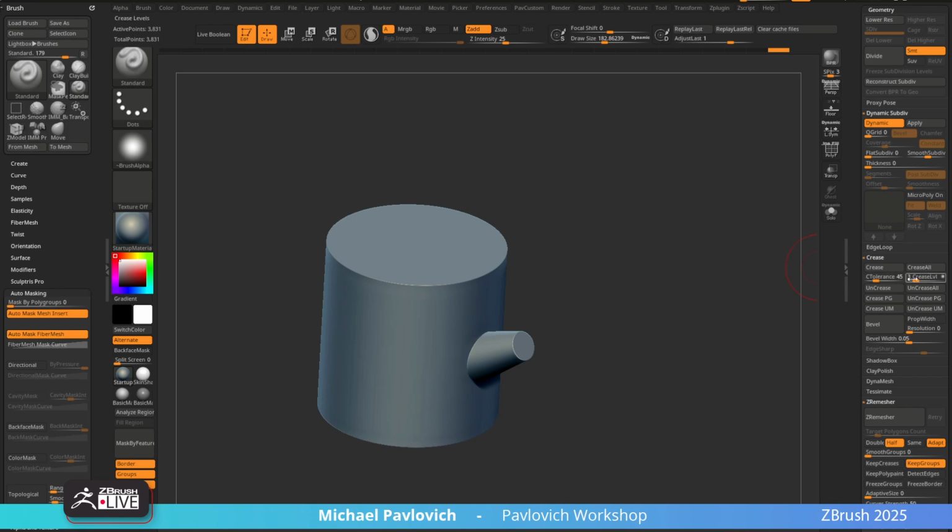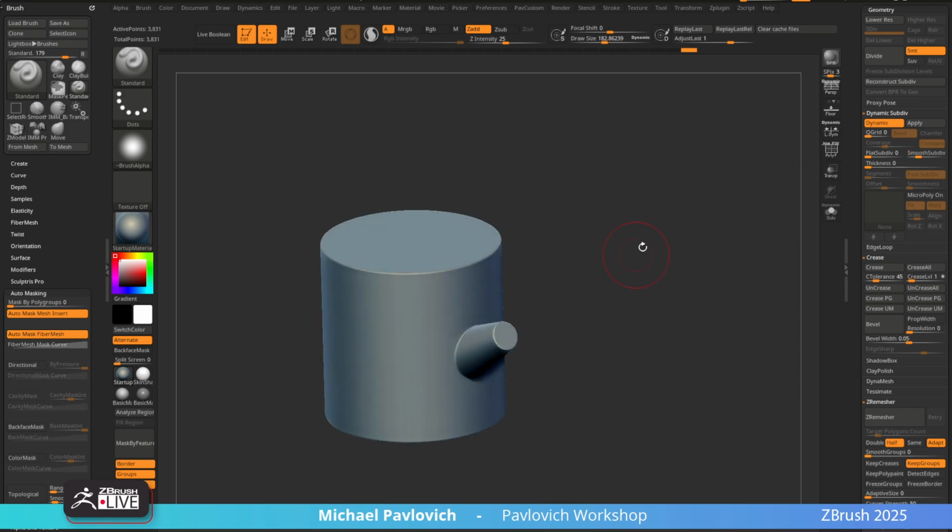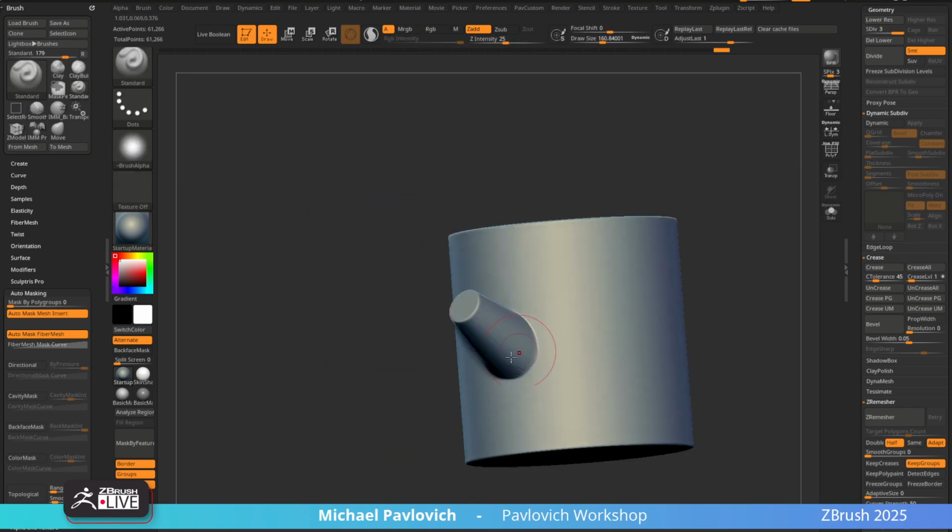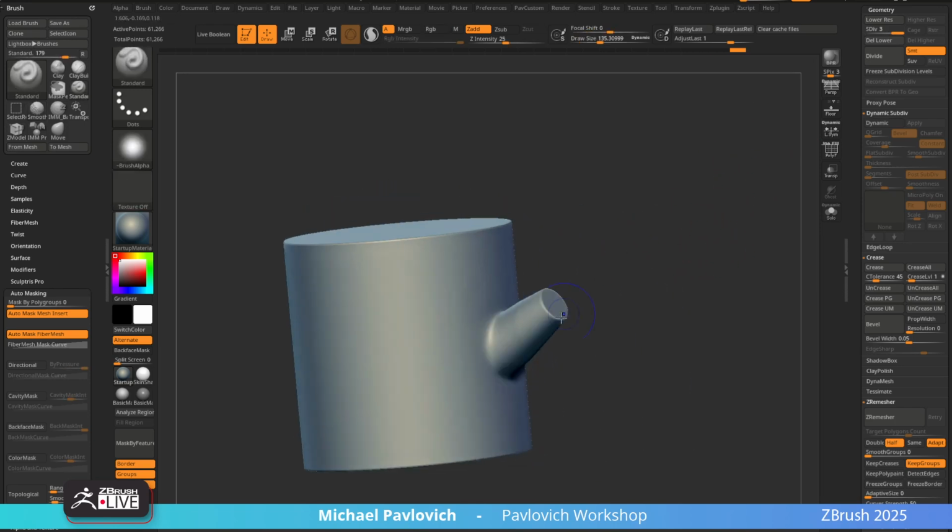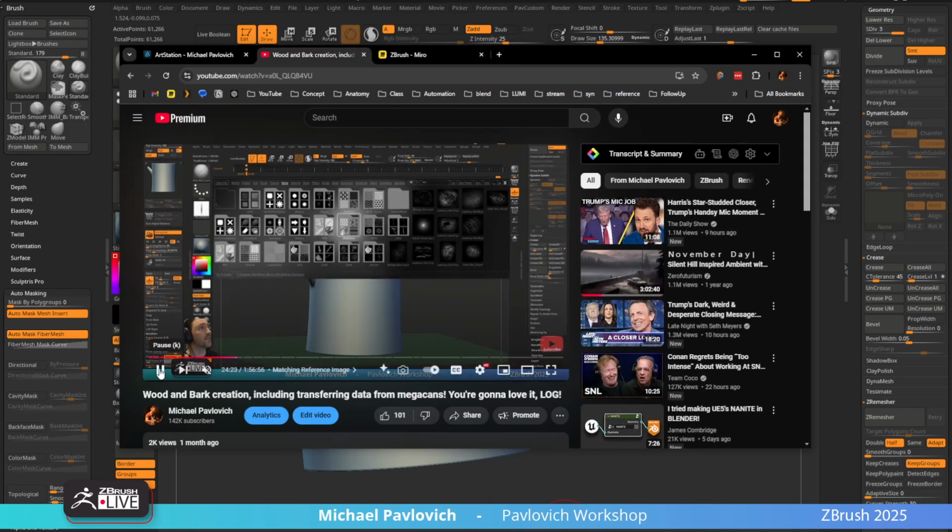There we go. So as we modify these, crease level of 2, smooth subdiv of 3, crease level of 1, smooth subdiv of 2, you're going to see more or less falloff. You can use that to dial in a preview of what it would look like as you subdivide. If you like this, fine. You can go in here and say dynamic apply. Now you have real geometry. You can hold down shift to smooth and sculpt out your log like we did last time.